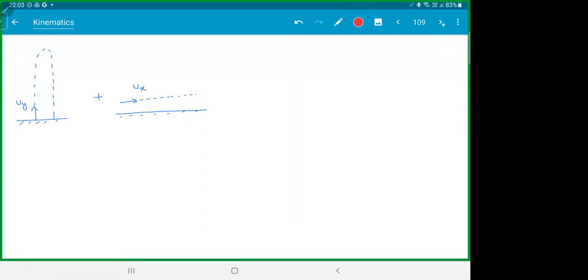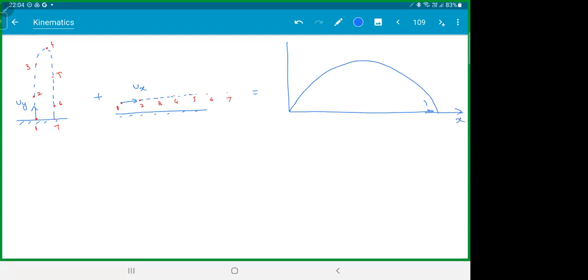Now, for example, let's say this gives you y coordinates, right? Let this be 0.1, 0.2, 0.3, 0.4, 0.5, 0.6 and 0.7. This is 1, 2, 3, 4, 5, 6, and 7. So if you plot both of them together, this is what you get. So this gives you y coordinates, this gives you x coordinates at different time intervals. So I can just plot them. So this would be 0.1, 0.2, 0.3, 0.4, 0.5, 0.6, 0.7.